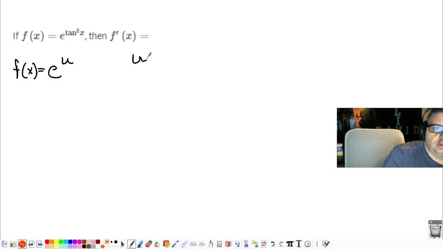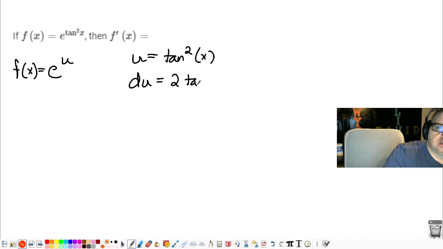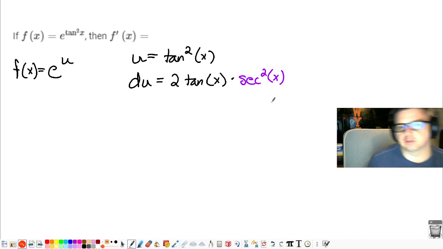And I made the u equal to tangent squared x, so that when I take the derivative of that, power rule, so put the 2 out in front, go down by 1, so 2 becomes a 1, and then we times it by the nested function of tangent, so the derivative of tangent. Again, this one hopefully you're starting to memorize by now, but it's secant squared.